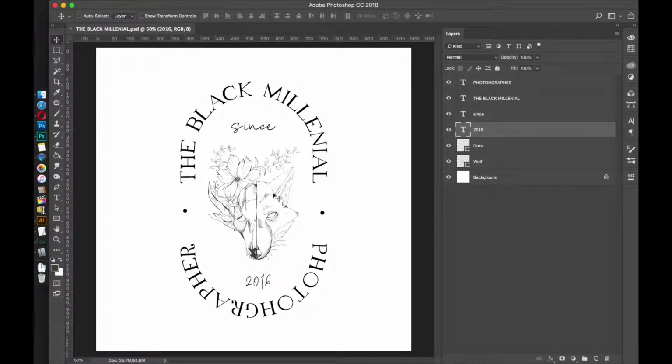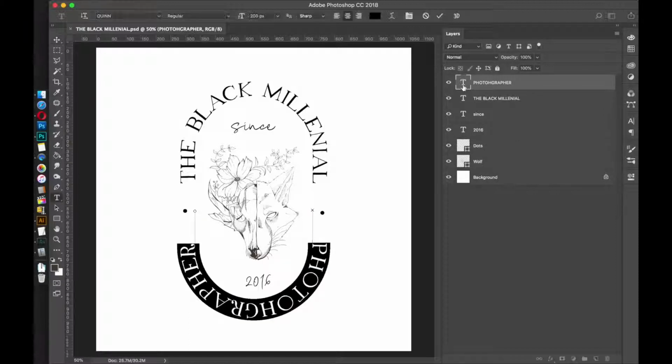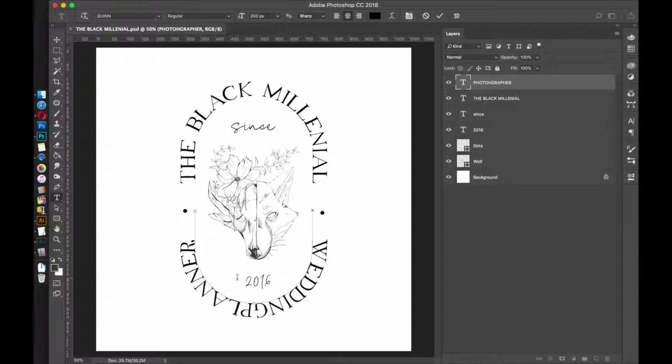And it looks just like this, and you can customize the text just like you would for any other logo template. Just go over to the Layers panel, and then you can double-click this T, and it will allow you to edit the corresponding text. In this case, make sure you type in capital letters because this font only has capital letters. So I'll just change it to Wedding Planner. There we go. I'll add a little space there in the middle.